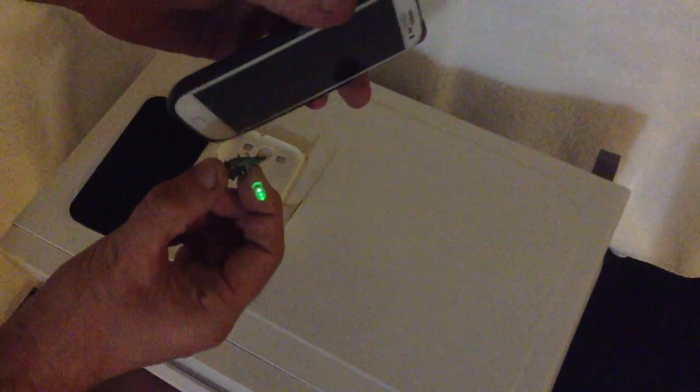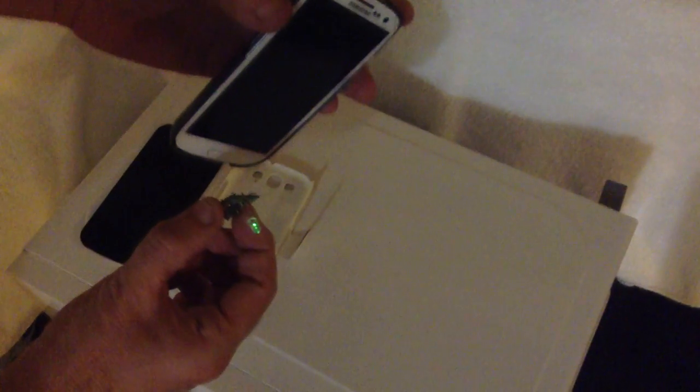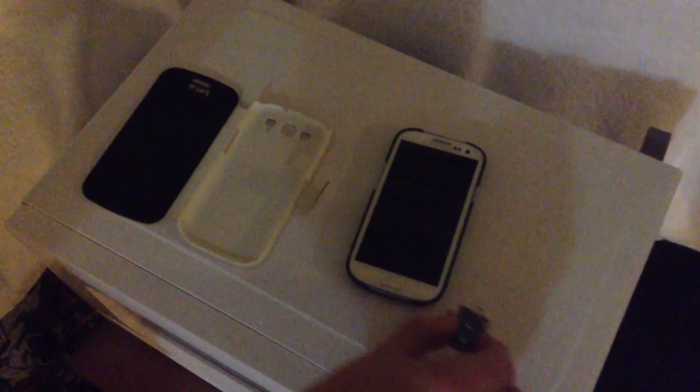This is the back of the case. I want you to see just how far away we are between the device and the phone. That is a lot of space and this is still just the radiation from the phone. Now back on the phone — this is where we are at.